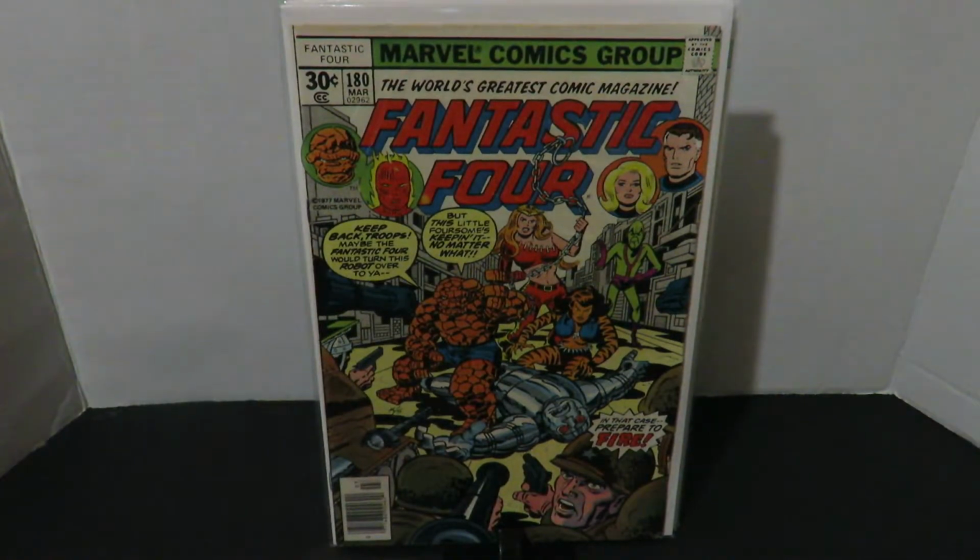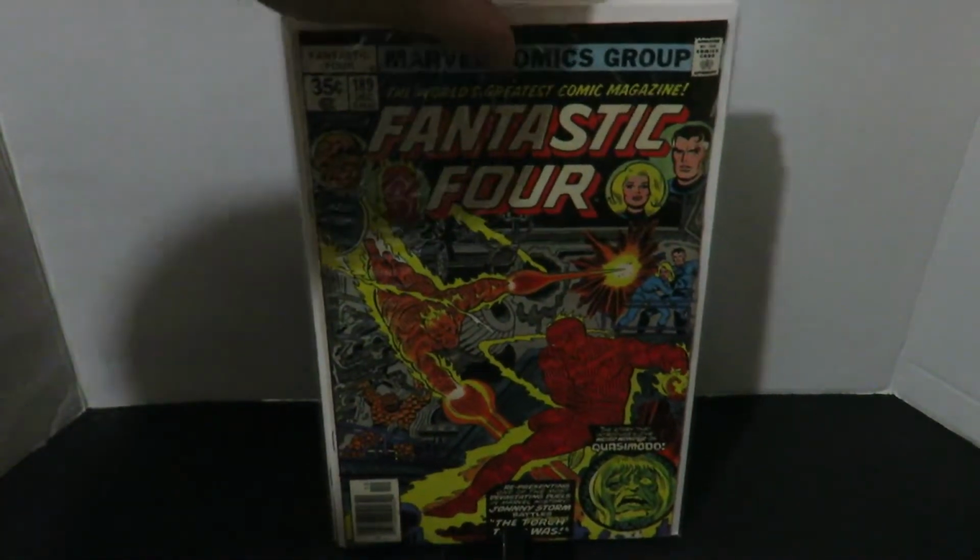We have Fantastic Four 180. I believe this is a reprint from an early 100-something issue from Jack Kirby and Stan Lee. At this point in time in Fantastic Four, Jack Kirby wasn't really doing anything for them. He stopped in the early 100s. So yeah, I think this is a reprint. I'm not 100% sure, but I believe this is a reprint from one of the early numbers in the 100s. This one, it really is a reprint.